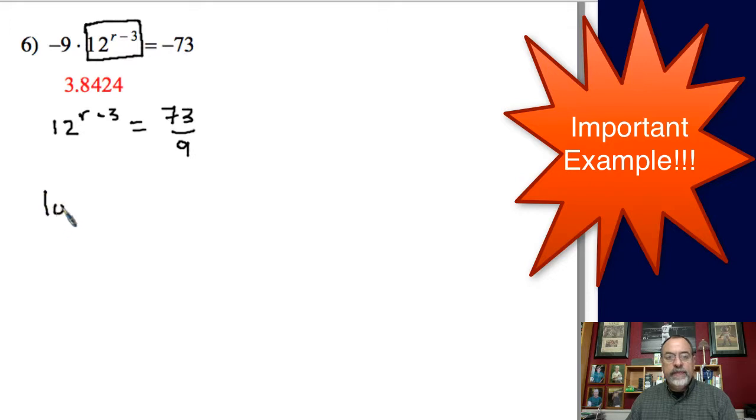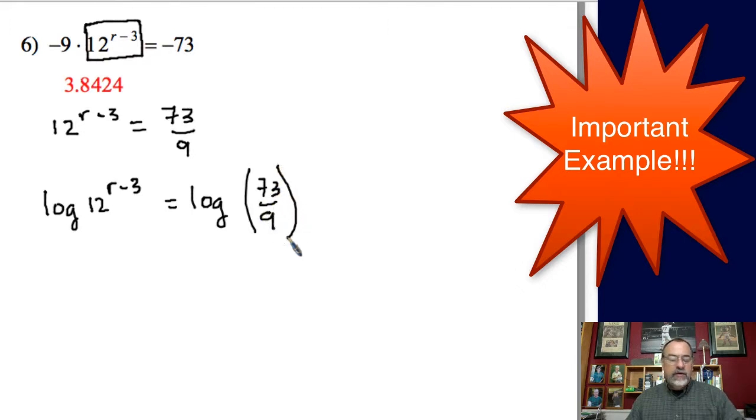So we're going to take the log of 12 to the r minus 3 equals, now be careful here, you're going to keep this together. This is a single number. Now again, I don't want you to multiply this out or calculate it out because it's all going to be a decimal approximate, and then we're going to use it again. It's going to make this answer a little bit further off if we start using estimated numbers way up here in the first step. Now here's the exponent r minus 3. Be careful because that all goes together.